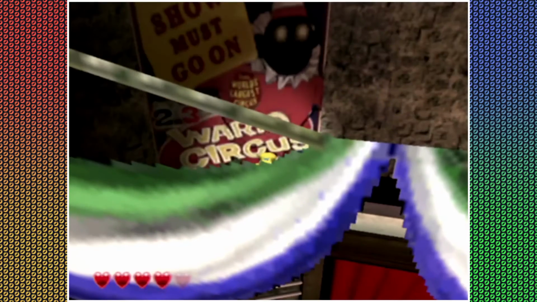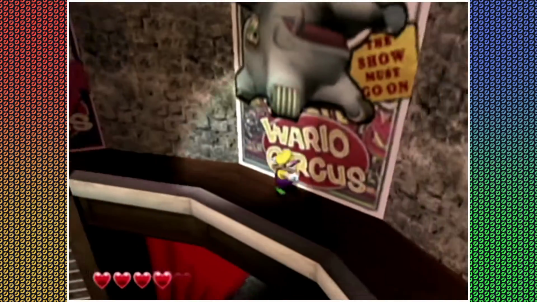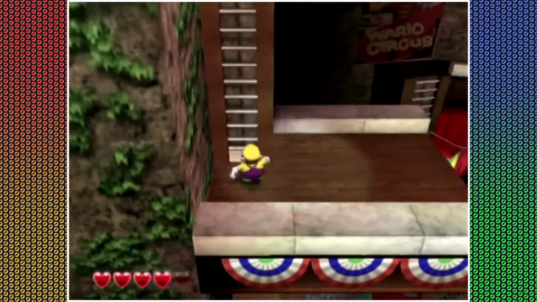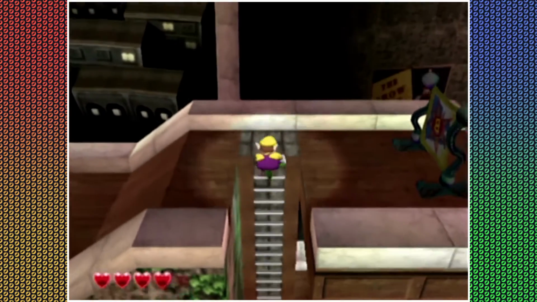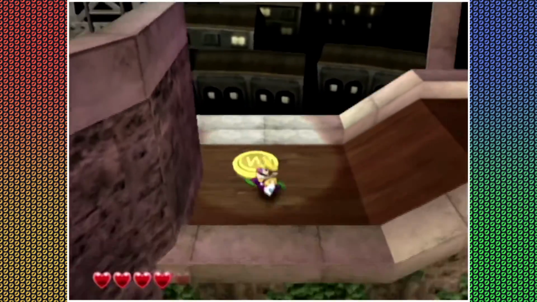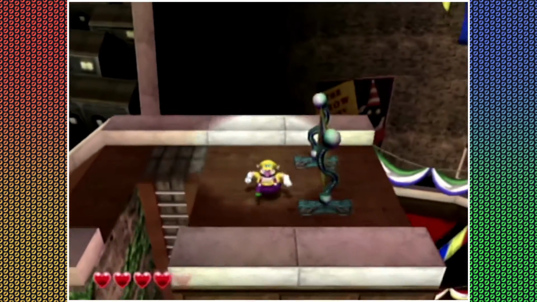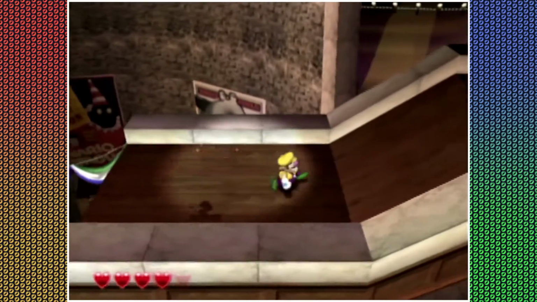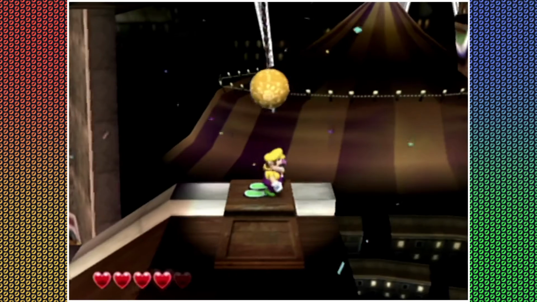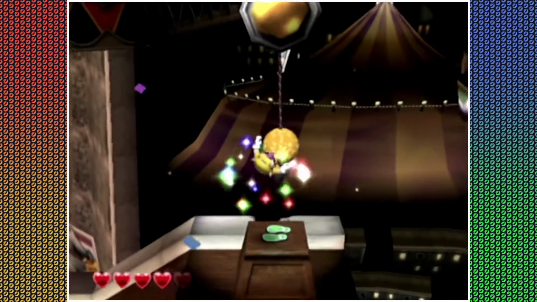Oh, Wario Circus. The show must go on. I didn't authorize a circus. Oof. Alright, so I don't have to dash into... those. Oh. Well, the spotlight is on me, apparently. You're a star! I never thought I would ever get famous in my life. Ooh. Oh! Wait, hold on, hold on. There's a secret.